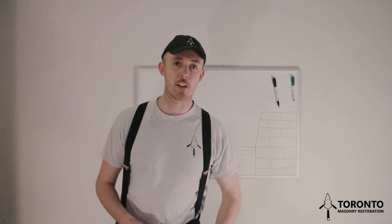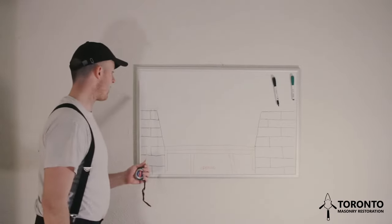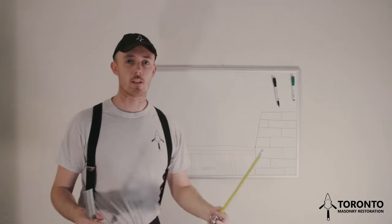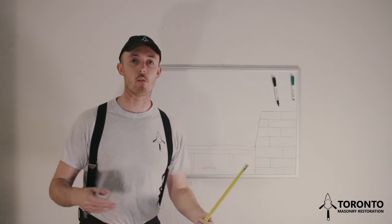The next thing you want to do is work out the bond and the number of voussoirs that will be in the arch. To do this, we measure the distance between the two widest points of the arch. So that'll be this point here and that point here. Now this diagram isn't to scale, but the figures that I mention will be correct.